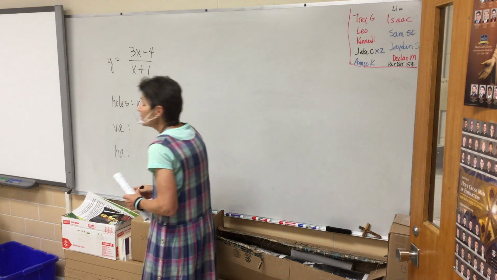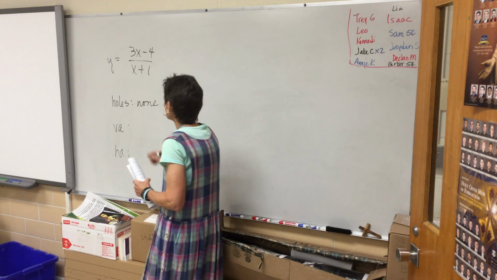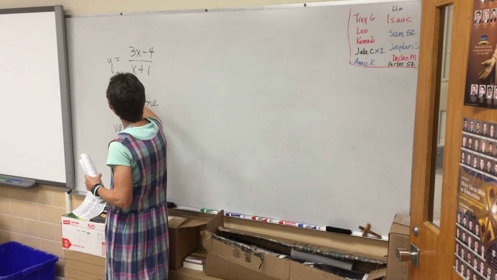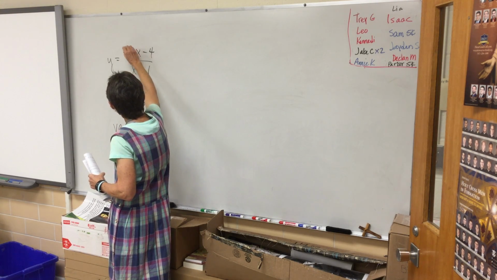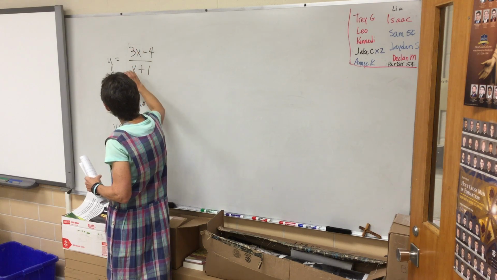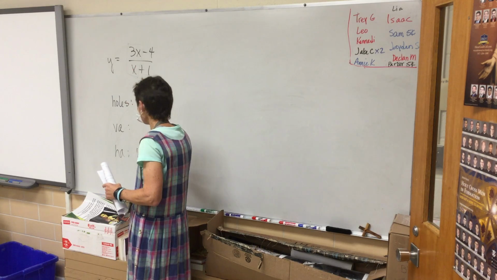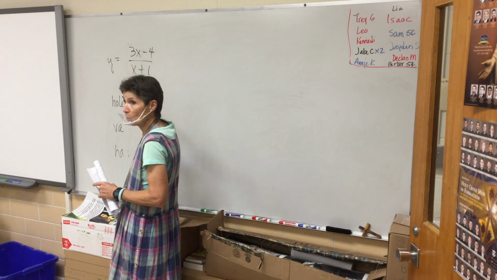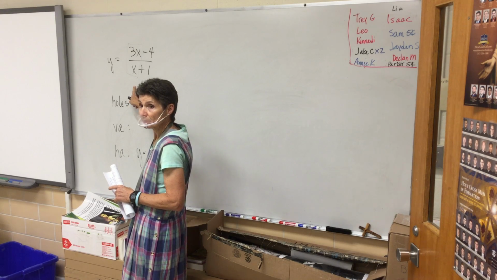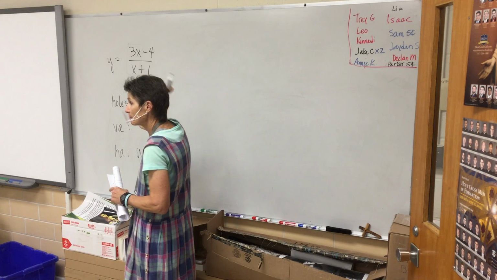The x's? That actually is the horizontal. And the denominator. To get the horizontal asymptote, we box things in. So if I were to box in my x's, my horizontal asymptote would be y equals 3, because it's 3x over 1x. So horizontals come from boxing in.